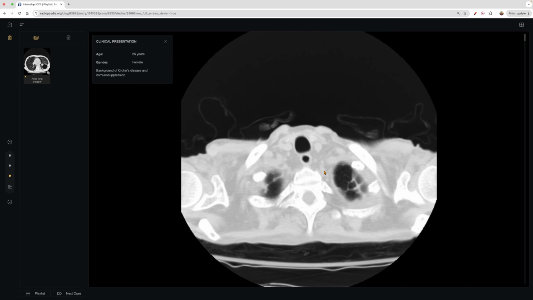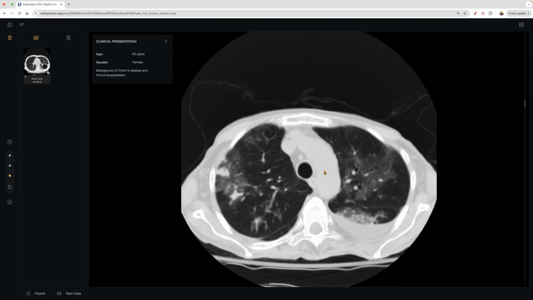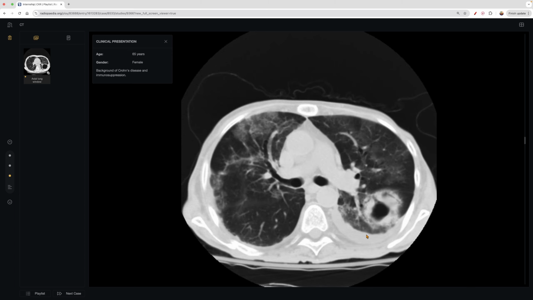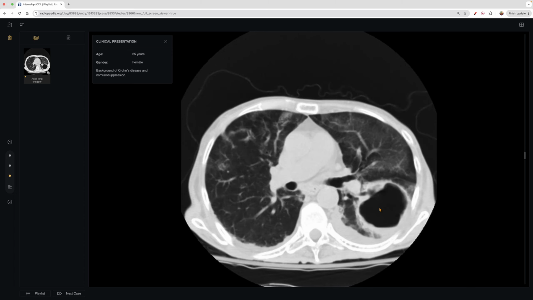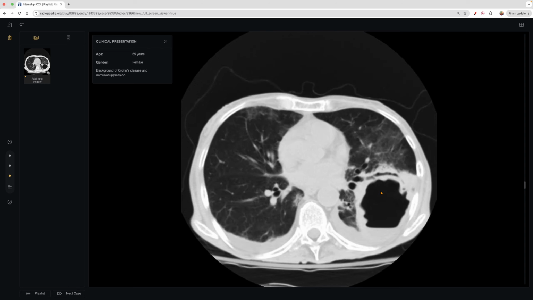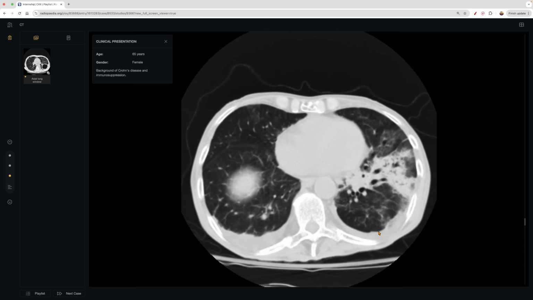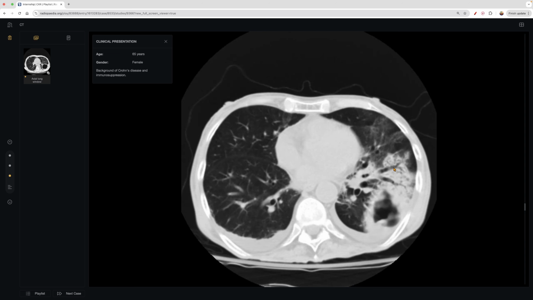And then let's just scroll down. You can see there's some hazy opacification, some ground glass opacities. This is a pleural effusion, and you can actually see here this big old cavity, and you can see the fluid inside as well. And so that's the lung abscess that we're seeing. And then this is the consolidation near it.